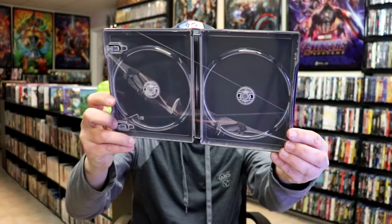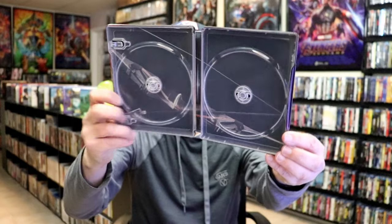And we do have some inside artwork. Overall, I think this is a beautiful looking Steelbook. I'm very happy that I was able to add this to the collection. I did pre-order this one on the Walmart website, and I have not been able to find this one in store since it's been released. Hopefully, you'll be able to find this if you're looking for it.